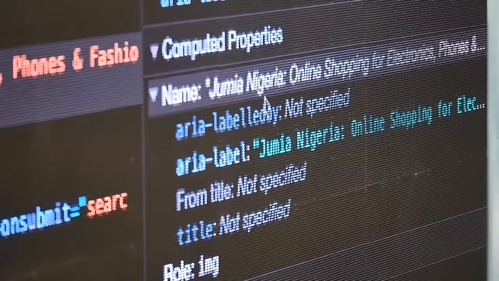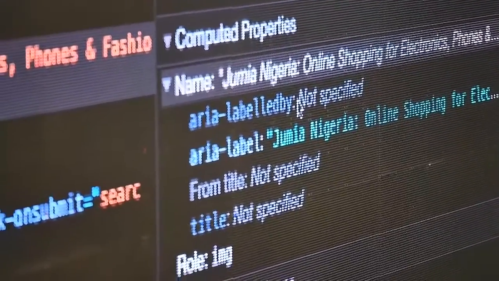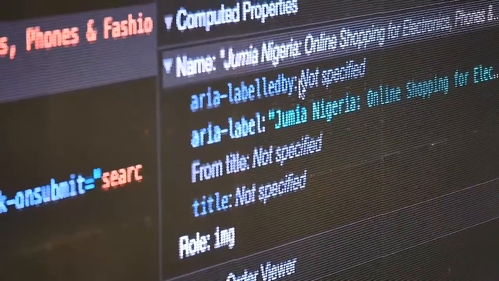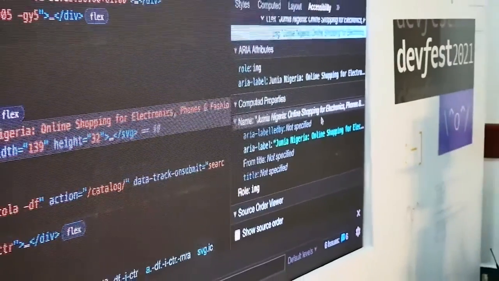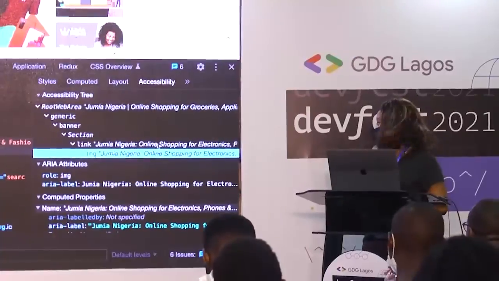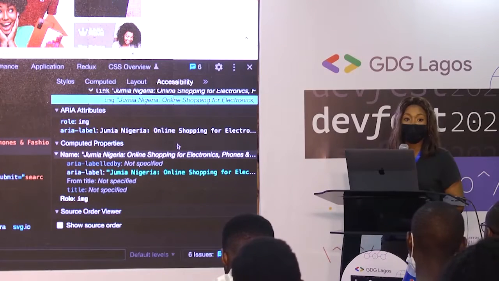So sometimes you might click an image and then the image might not have, okay, see for example, there's no labeled by. This is not actually necessary here. This is especially necessary for maybe modals. Okay, there's an ARIA label here. There's no title. So if you look at this, you can see what is missing and what you could do to improve the accessibility of your application. So you can check how accessible your web app is by looking at this pane, right? Does that make sense?